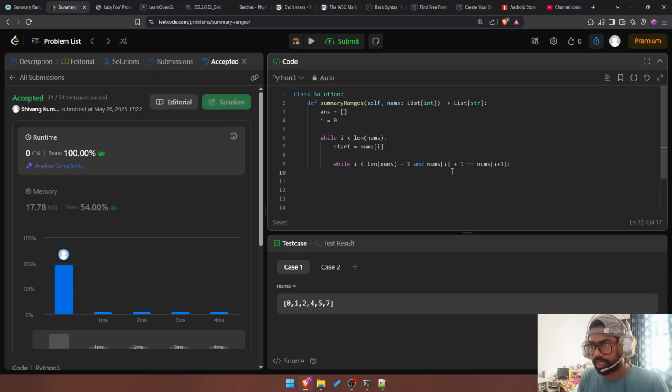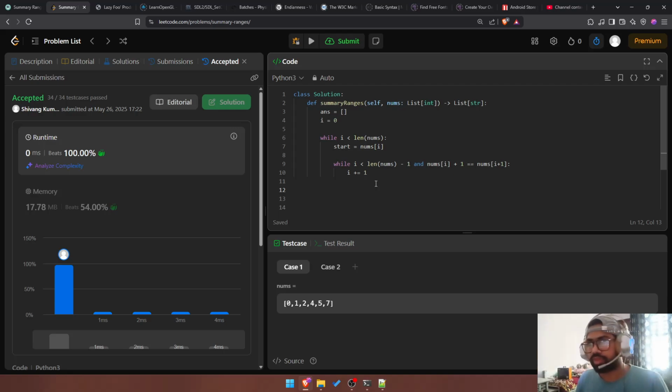If so, we simply increment i. And when we come out of the loop, we want to check if the number we are at and the number we started at are the same.